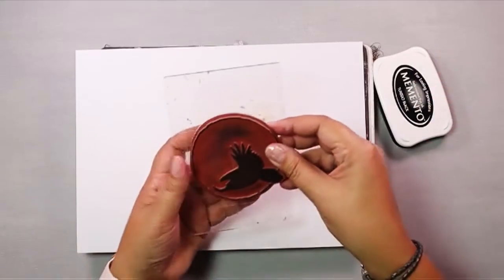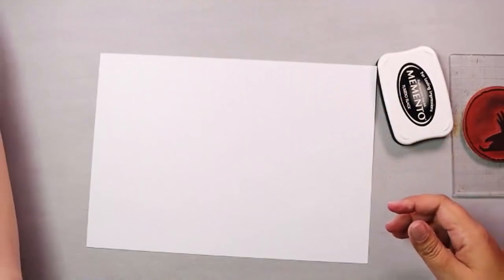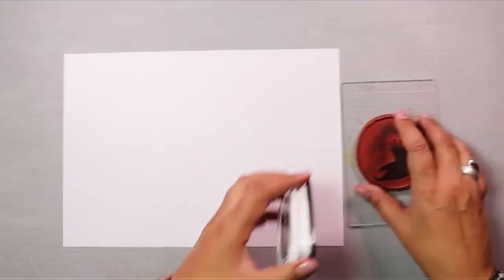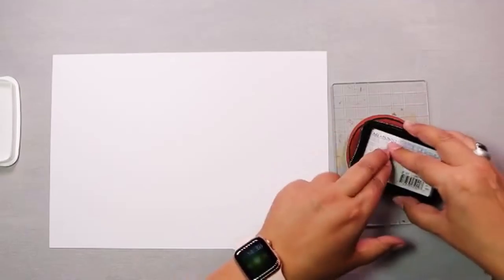I only need the raven, so I don't care about the rest of the circle. That will go on the spread later on. But I do want to have that bird ready to be trimmed and to go on the spread.